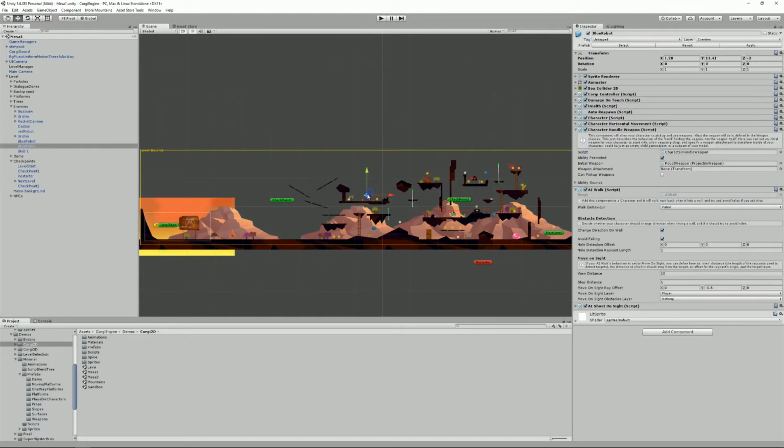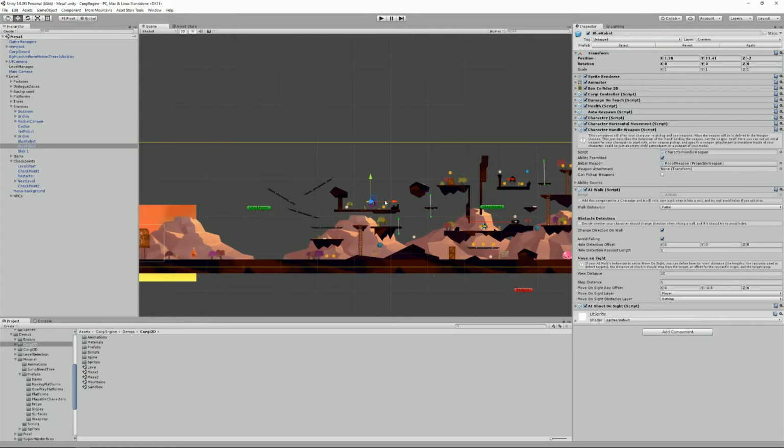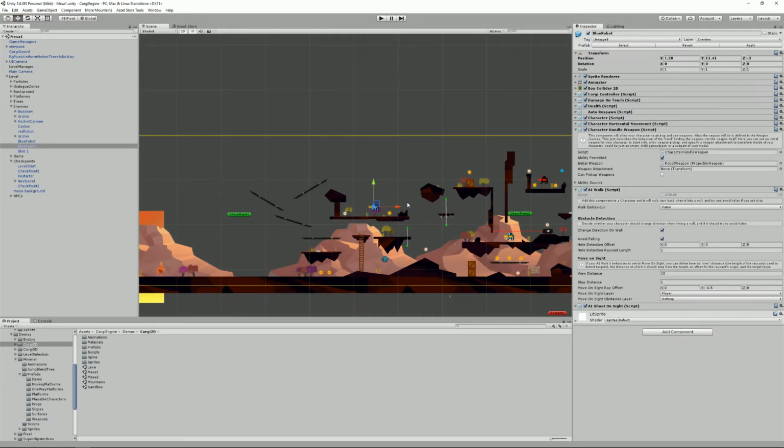Every enemy or object with an auto respawn script, so I have one here on my blue robot, all of these objects will at the start of the level, when you start the level, register to the first checkpoint to their right, which means that if your character dies between checkpoints B and C, all enemies it may have killed between them will respawn too. If you want your enemies or objects to respawn, all you have to do is add this auto respawn component to them.